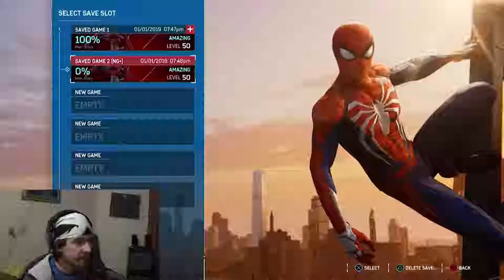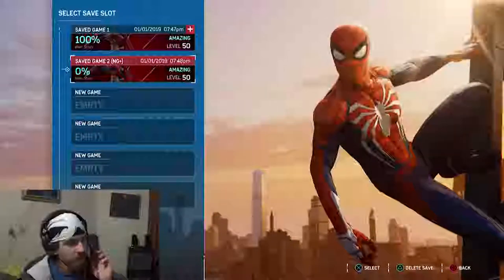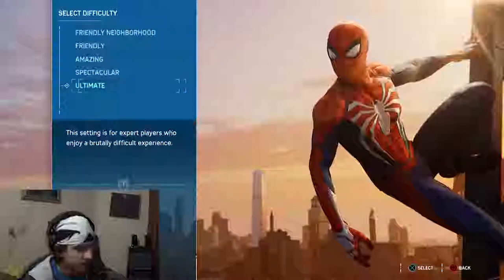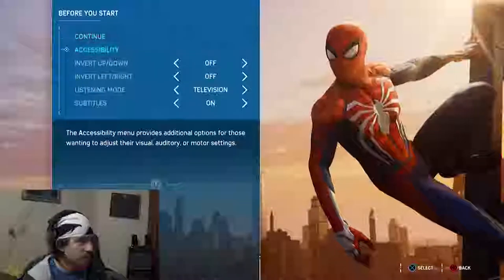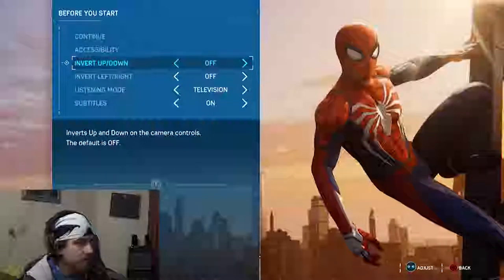And I just do the clicks to synchronize. So, the starting suit I put on there was the Into the Spider-Verse suit. Subtitles on, new game plus mode selected. And here we go.